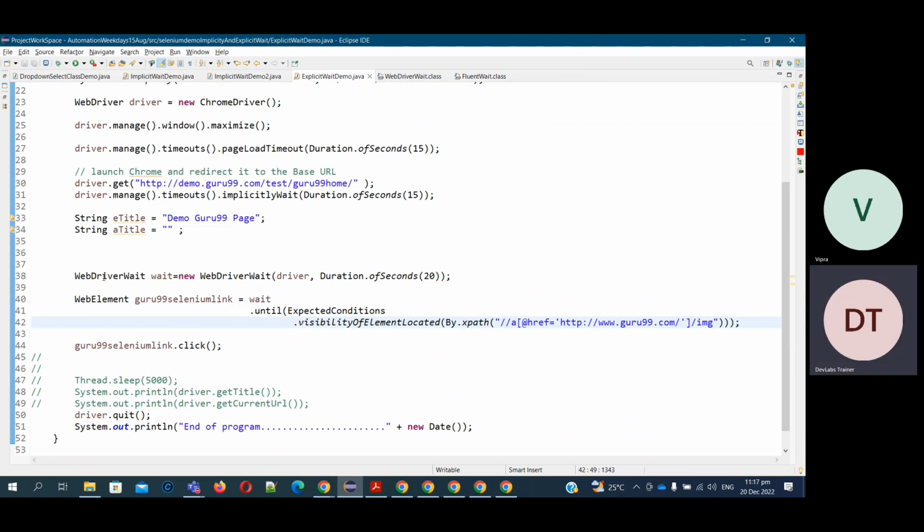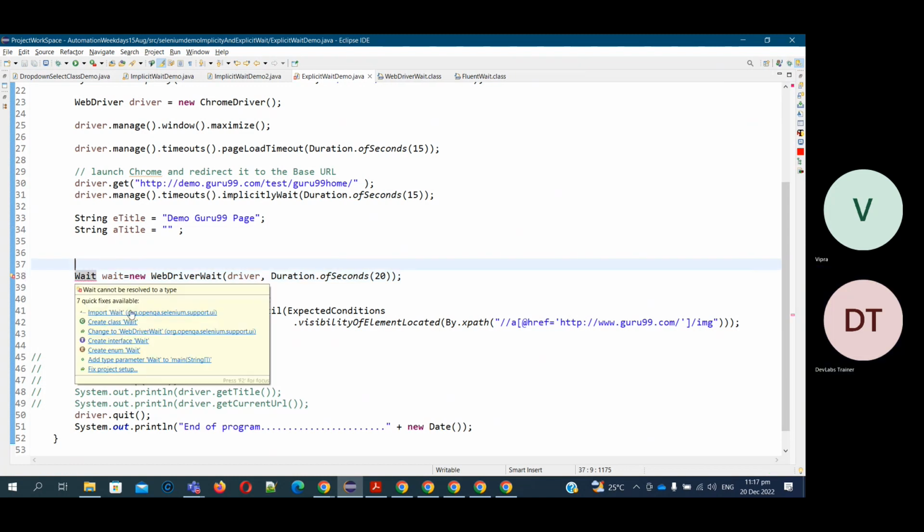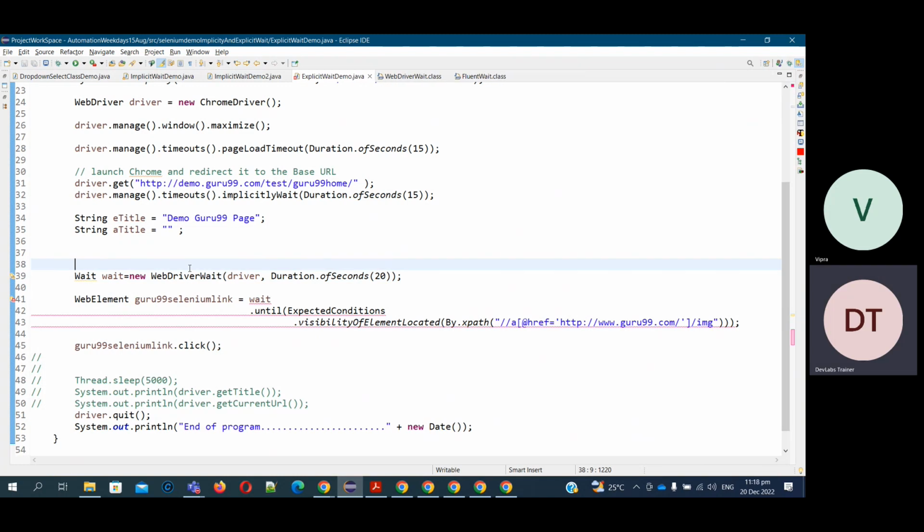So I'm using here WebDriver wait. Which is the last class in the wait series: wait, fluent wait, then WebDriver wait, like this it will come. So wait is an interface, and then WebDriver wait is a class. Somewhere you will see that people are using it like this. No need to confuse, because it's allowed in Java. Any parent reference and child object you can create. So that's okay.